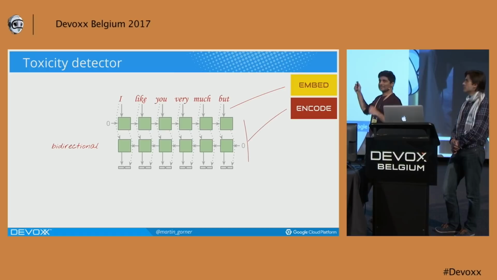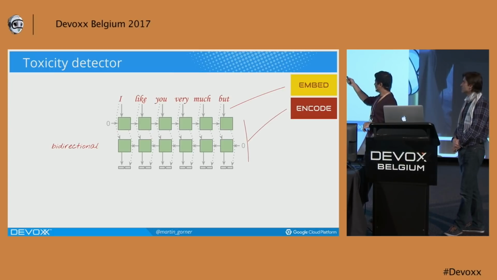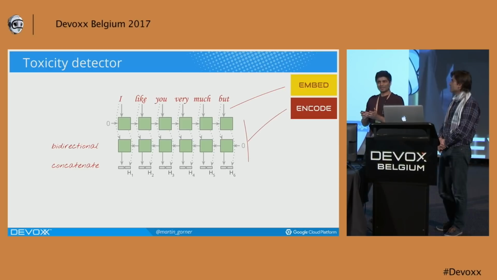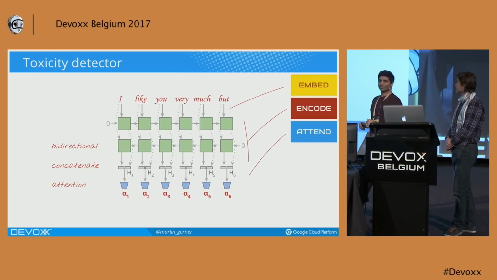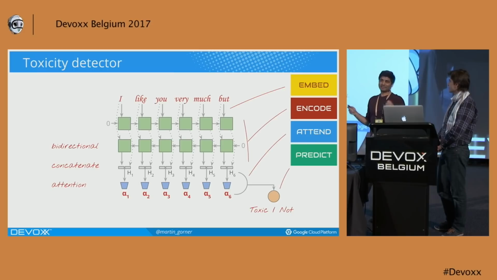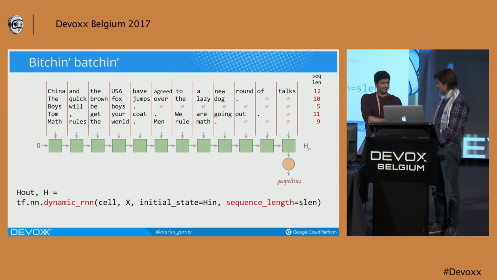Here we're going to feed these embedded vectors into a bidirectional RNN. And again, you're going to get 2 vectors at the output of each cell of the RNN, and so you concatenate them together to get 1. You feed this into your little attention network in order to get votes for how important these are. Then you do a weighted average and feed it to your predictor, and you get a decision as to whether or not something is toxic. And that's it.